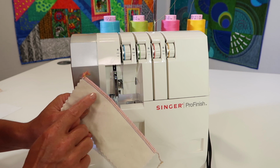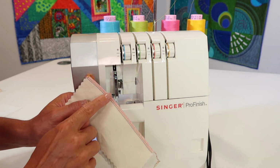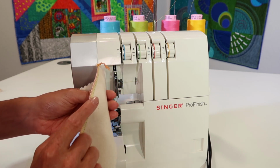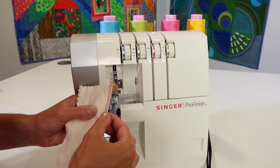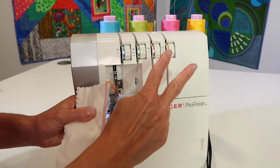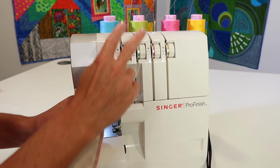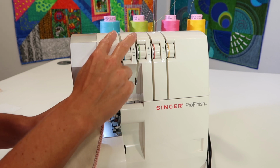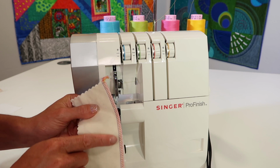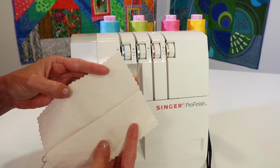So what we're looking for is a nice even stitch. This is my upper looper because I have pink thread here. On the back side I have the yellow, so that's the lower looper. So the yellow and the pink thread are the ones that take up the most thread. So if I have bigger spools, do put them on the looper sides, and then anything that is maybe not as full of spool thread, put them on the needles, because those are just the 2 rows of stitches you see coming down along the side. As you open it up, it should form that seam.